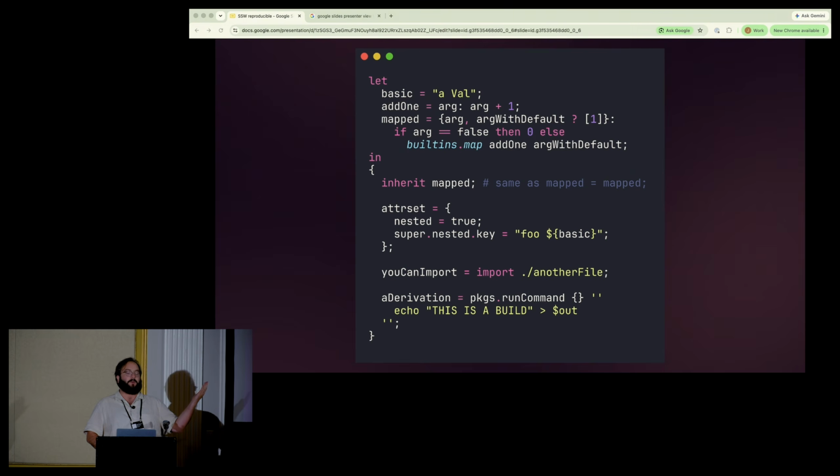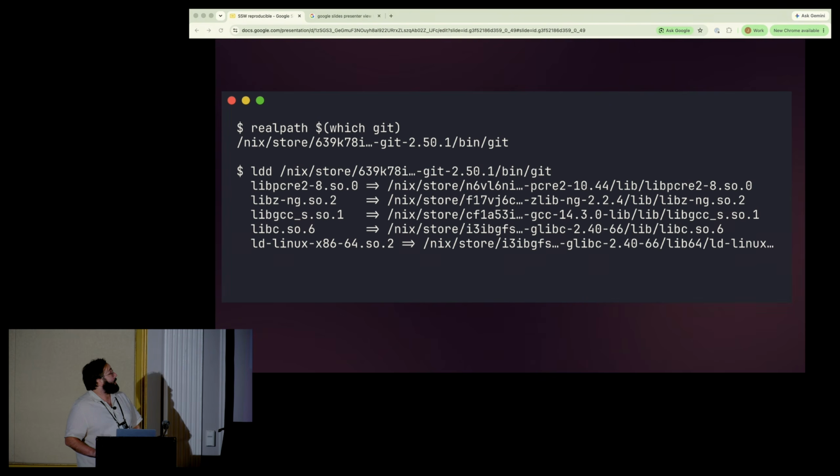What does an output look like? So in this example, this is the Git binary that you would produce with Nix. And the first thing you can see there is a little hash. And so that hash is every input that the build of Git needed. So if you change anything in that pipeline, you're going to get an entirely separate output. That way you can have, say, 40 different copies of Git on your machine, and they'll all be behaving independently and won't be clobbering each other.